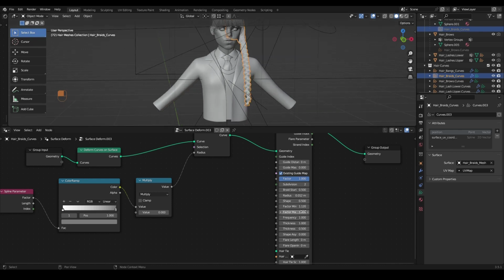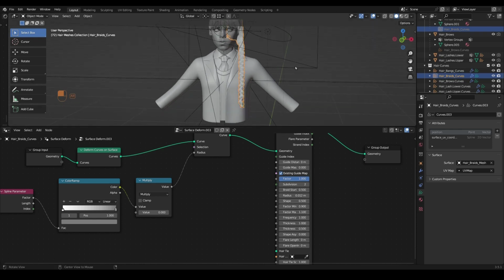And if you go to factor maximum and crank this up, the factor maximum will make this other part of the braids wider and larger. So mess around with that to get what you want. I'm going to set the factor minimum to 0.9, and then the factor maximum I'm going to set to 1.1.